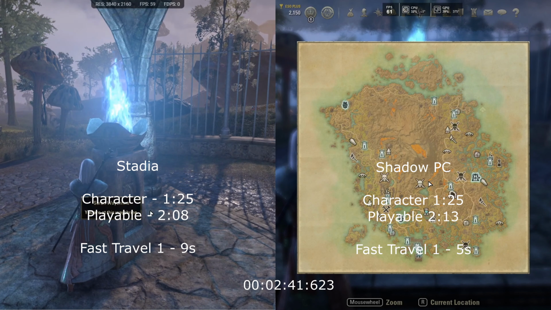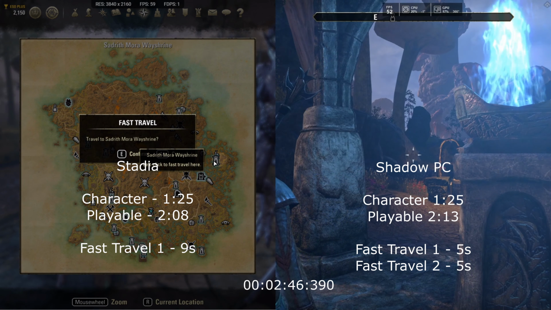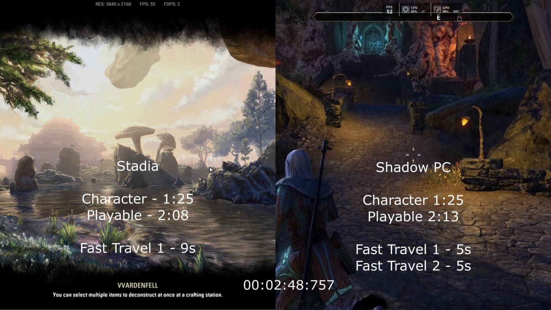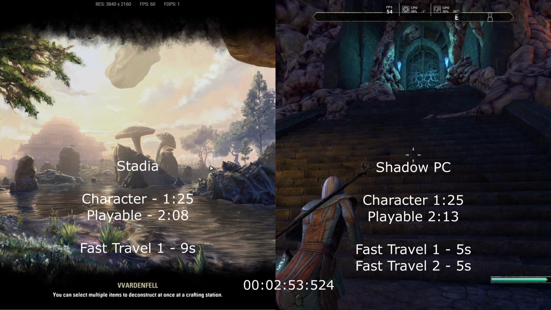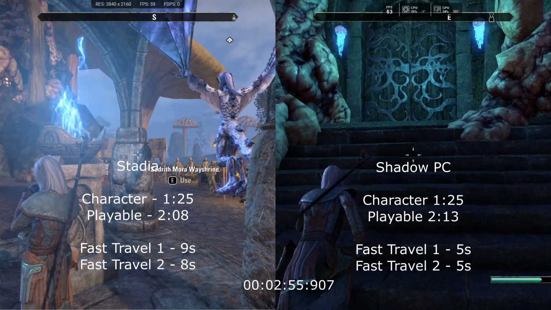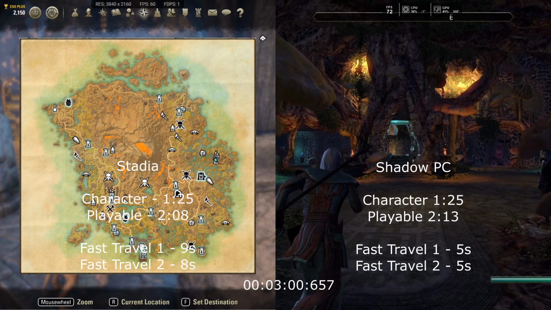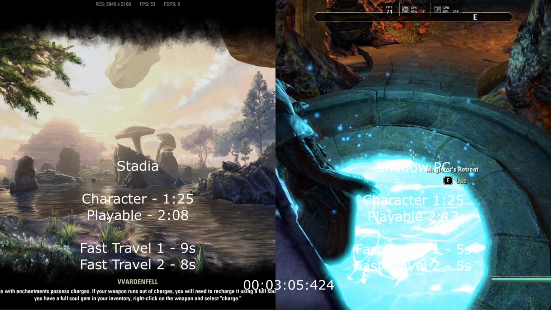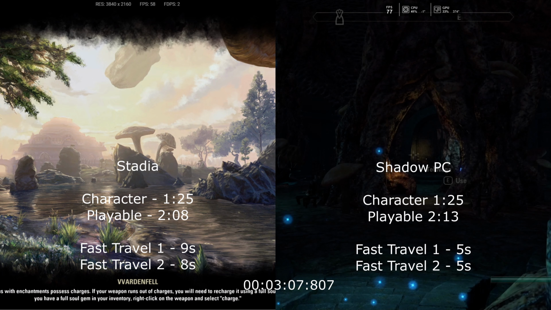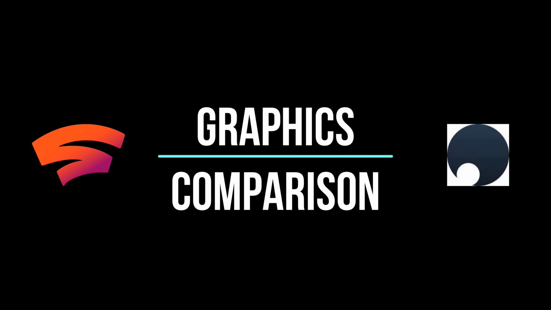So we do a second speed test just to verify. And again Shadow PC on the 5 seconds there, and Stadia a little bit longer again, but slightly quicker at 8 seconds. So loading up to the game, it's a little bit slower on Shadow, but the fast travel does seem to be a bit quicker, which is quite surprising for Stadia. Normally Stadia wins on the speed on every section, so hopefully we'll see those improvements moving forwards. So we're going to move over to the graphics comparison.